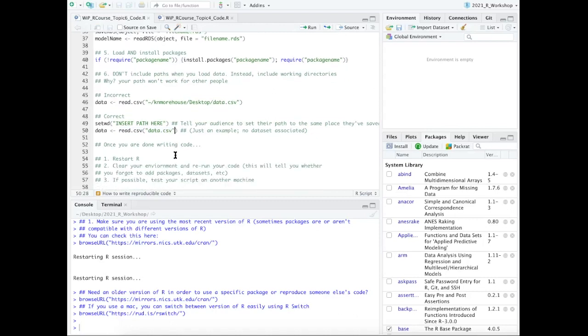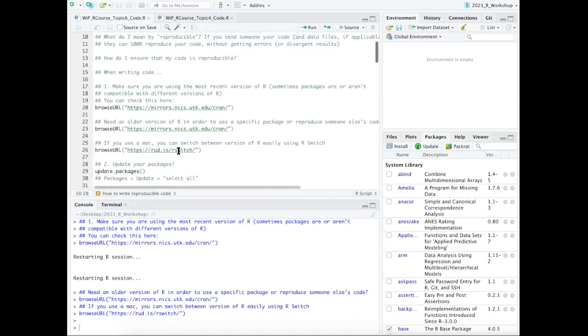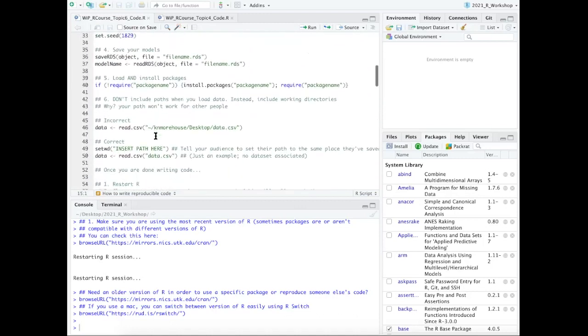Of course, this is contingent on the fact that you actually save the data. So remember, whenever you're saving R scripts, if you are loading in data that's not from the web, make sure that you're also sending them the data frame. So these are all conventions you can use to make sure that when you're writing code, you are providing the best chance that it can be reproducible.